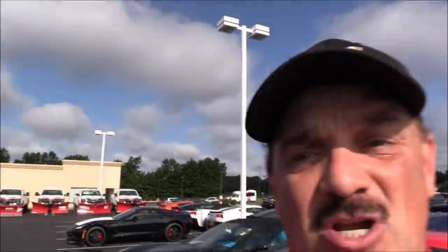I think GM at one point said their estimated production was going to be right around 200 a month when it came to ZR1. Well, when Randy's car was built, they were about 3 months into production of ZR1. His VIN number, 574. So it's kind of following suit of that 200 per month, just to give you an idea. So there's no way to rush this, as much as you're ready, as much as I'm ready, as much as I want to.